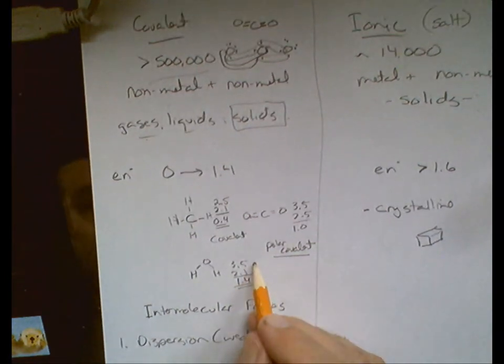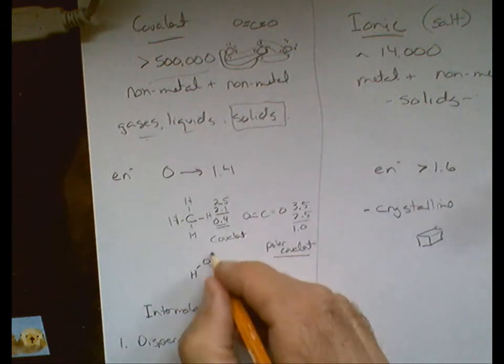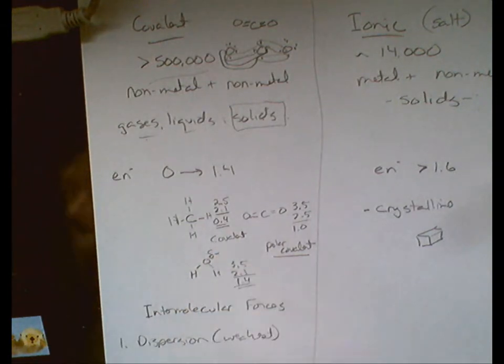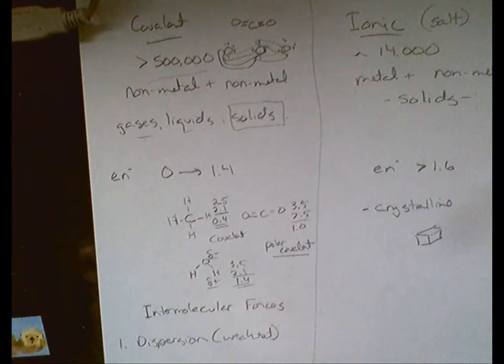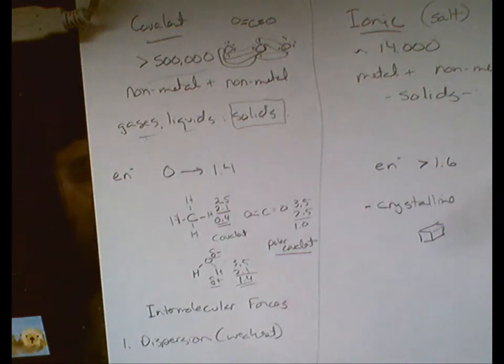What this means, with this polar thing I'm talking about, is that the stronger one has a slightly negative charge because it attracts the negative electrons, and the hydrogen has a slightly positive charge. Molecules that are polar covalent will dissolve in each other, like alcohol will dissolve in water. Things that are pure covalent, with 0.4 difference in electronegativity or less, will also interact together, like methane and oil. Different types of oils interact well together.